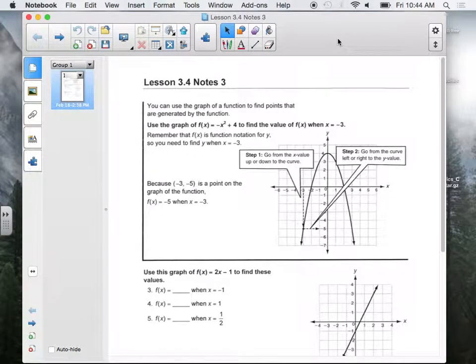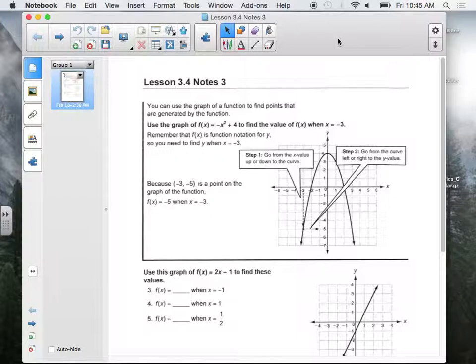Okay, so the last 2 days we've been working on graphing functions. One's where they give you the domain and you just have to graph a point for it. And then yesterday we did all real numbers, so you have either a line or a curve with it. Now today we're going to be kind of doing the opposite. We'll be using functions to figure out, or just kind of look at, where points would be on the graph.